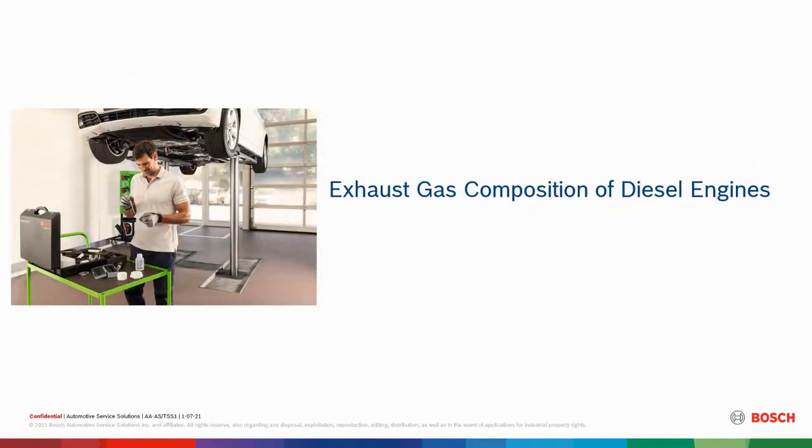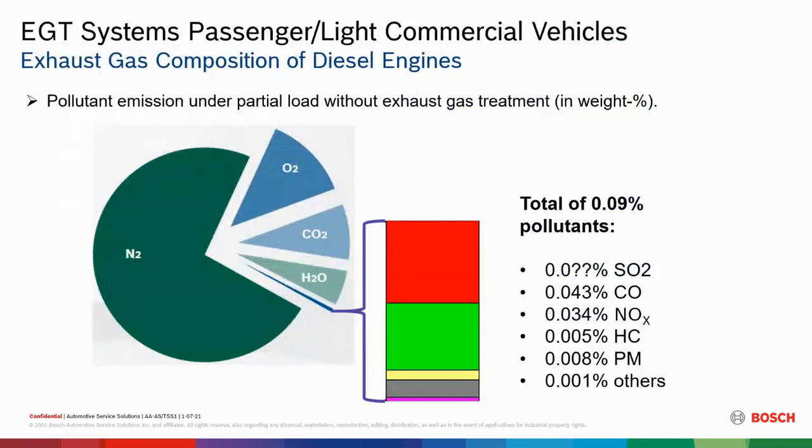So first thing I want to talk to you about is the exhaust gas composition in a diesel engine itself. So let's just take what's being exhaled from that diesel engine. Of course, we're taking in air, which is 79% nitrogen, 21% oxygen generally. So what's going out that tailpipe, the majority is going to be N2, nitrogen. So we can see that big chunk, and it's an inert gas. It really doesn't harm anything. It's in the air anyways. We breathe it in, breathe it out. Doesn't have any effect on humans or whatever, but it's there for displacement purposes.